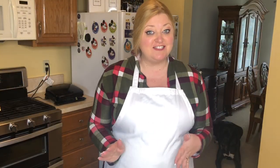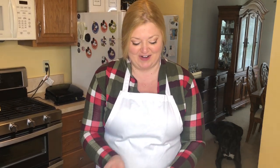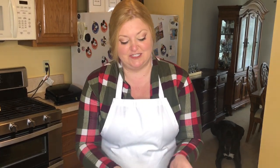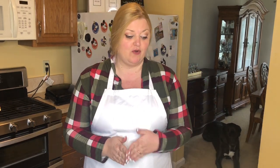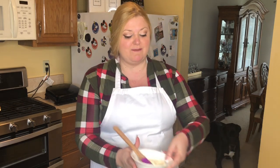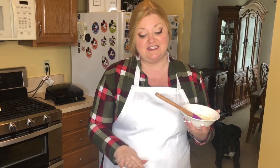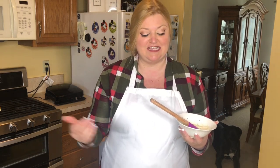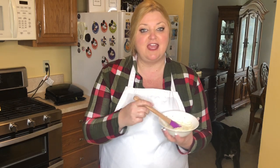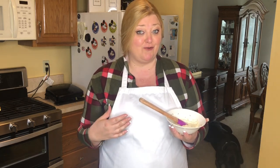I've brushed the outside of my bread with the Italian dressing or the balsamic vinaigrette, whatever you decided you want to do. I did Italian, if you remember. So now I'm gonna flip those pieces of bread over, and remember that dressing we made, we are going to use this and just put it on the inside. So the outside of the sandwich is your balsamic or your Italian dressing. Inside is that lovely French tarragon dressing. We want to get all of our sandwiches ready because those vegetables are about ready to come off the grill.